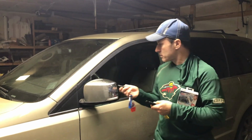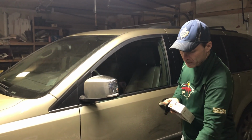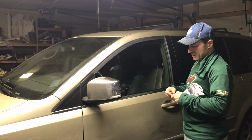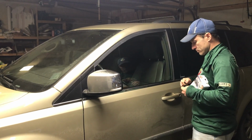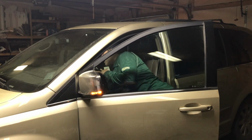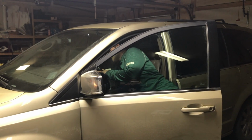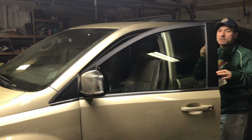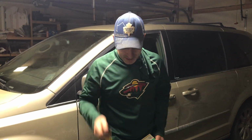I can remove the key and start the car, but this key works, and for this key to work, what I need to do is actually remove the key, unlock it, and then... So this car key is kind of a pain in the butt. It will start the car, but I can't get it to do anything else.